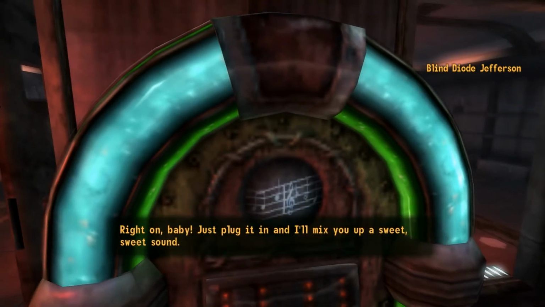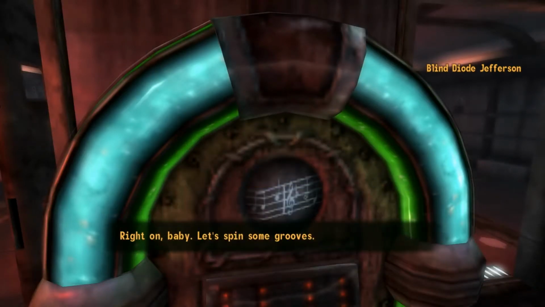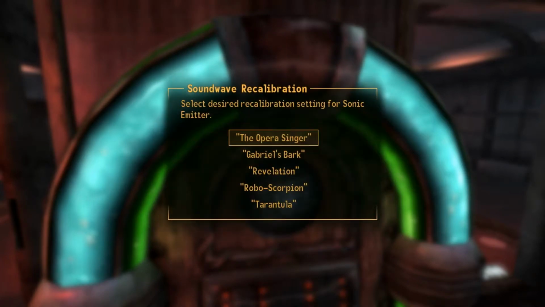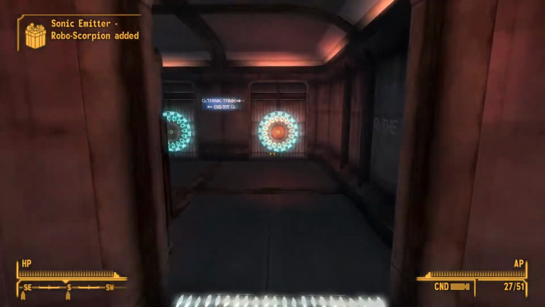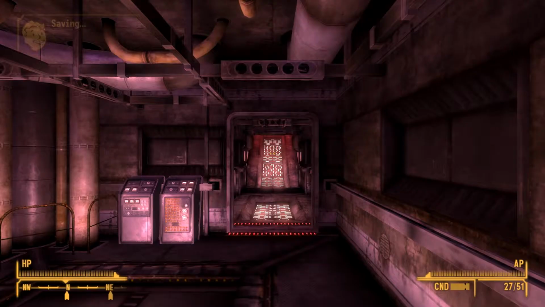I found a sound wave file for you. There you go. Strobo, Scorpion and Tarantula. I want to recalibrate the... Oh, okay, and then we want to turn it to Robo Scorpion, I guess. Dropped a mug, now he's processing. Shoot. When I reach in. Let's do this.